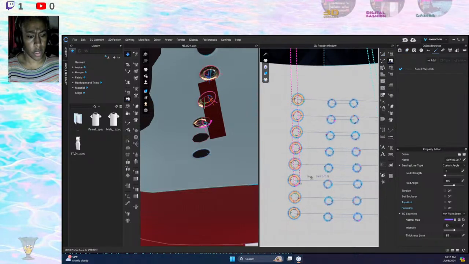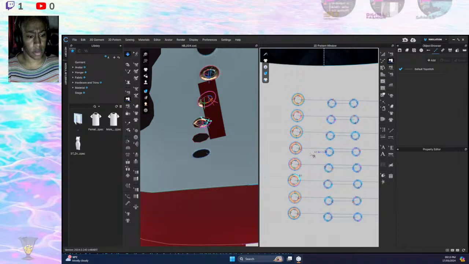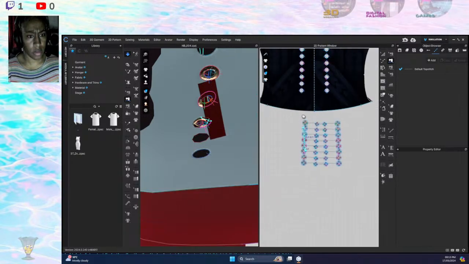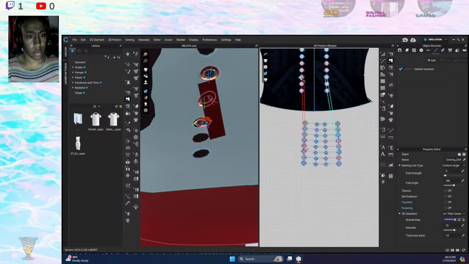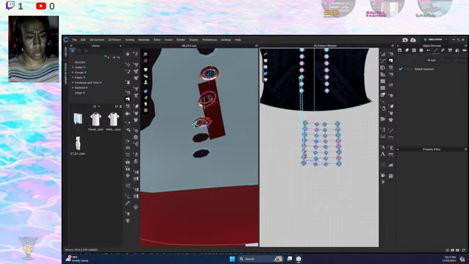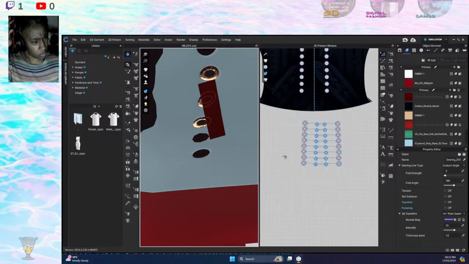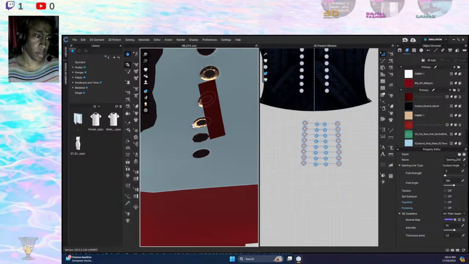Why is it so against the segment sewing? Right.